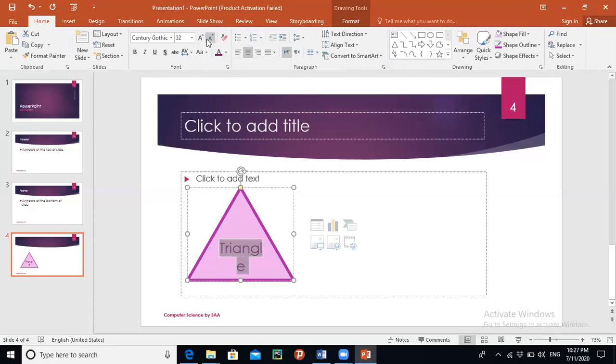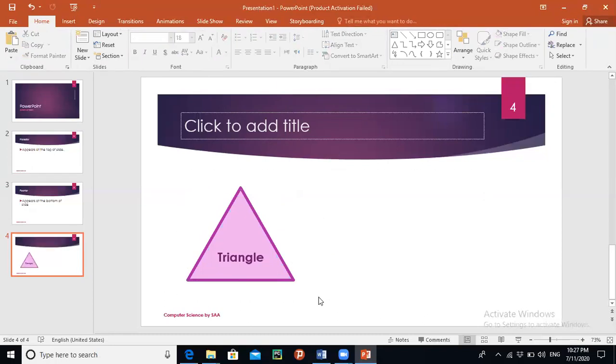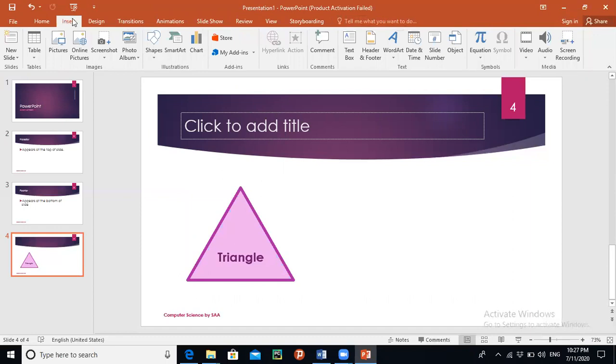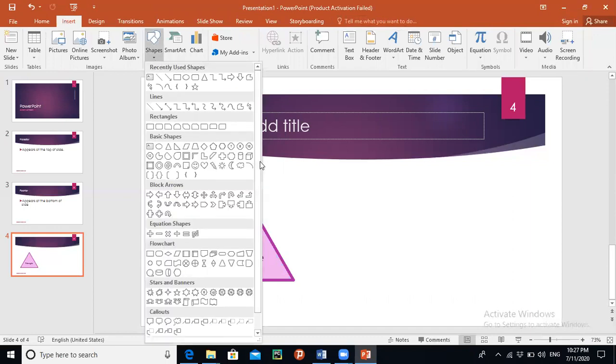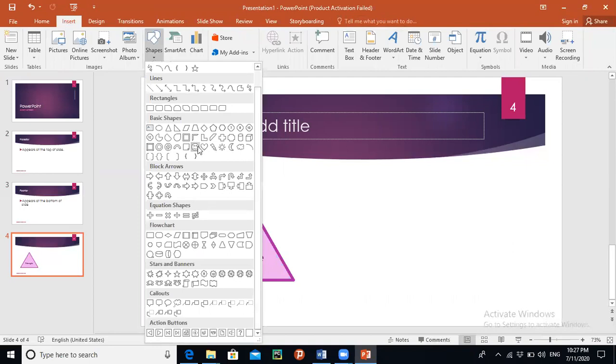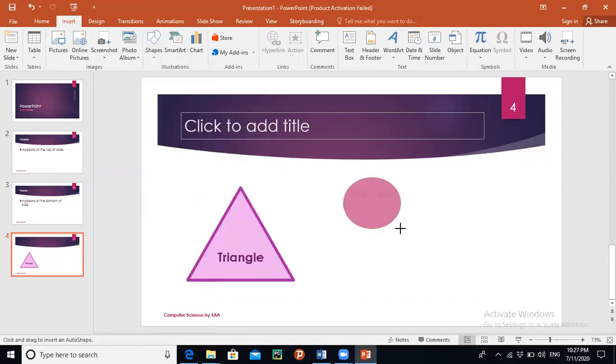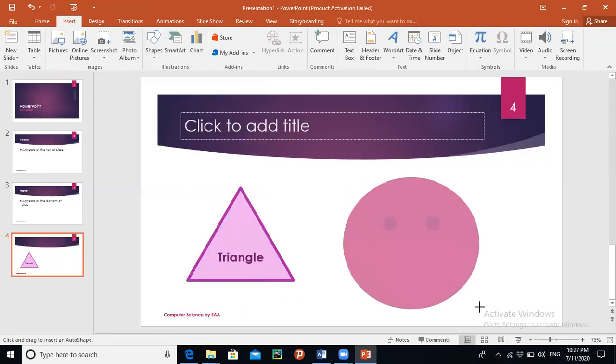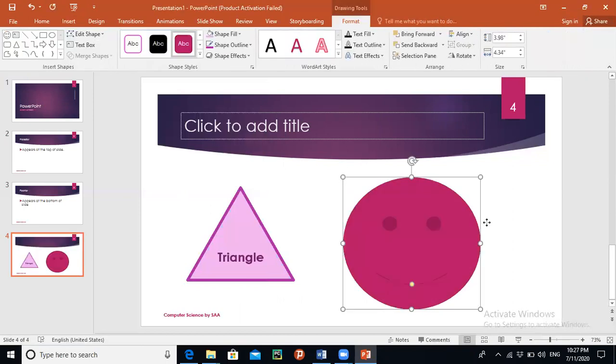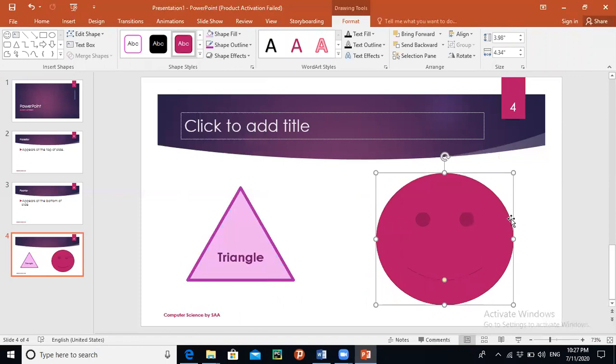You can change it like this. By using this option again, you can draw the different shapes that are required during the presentation. Okay, I have drawn this smiley.